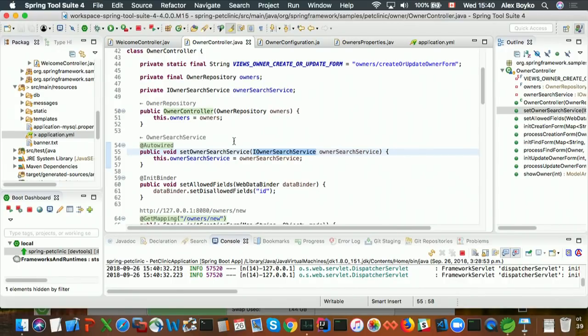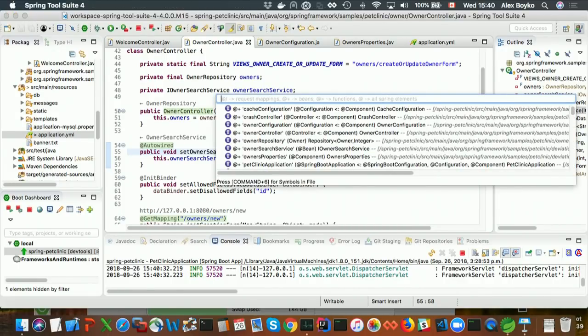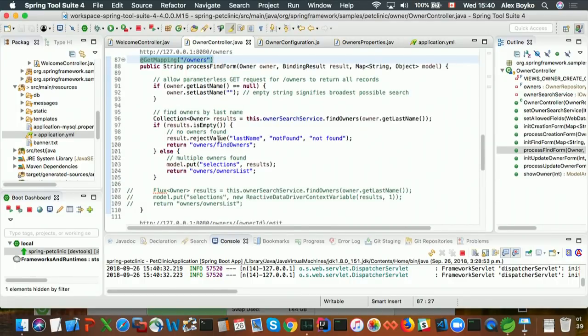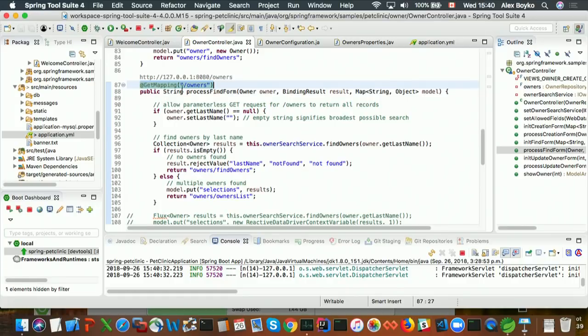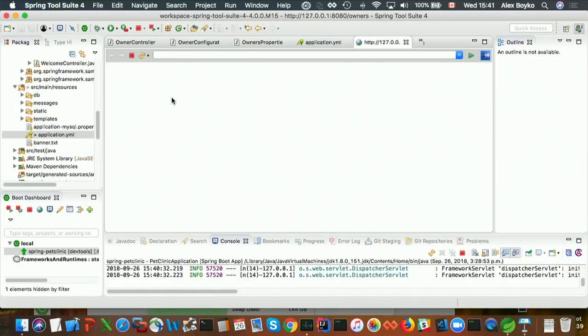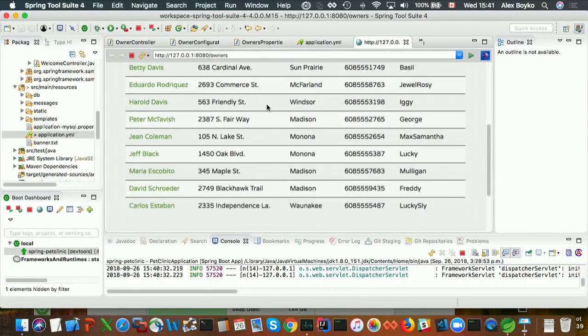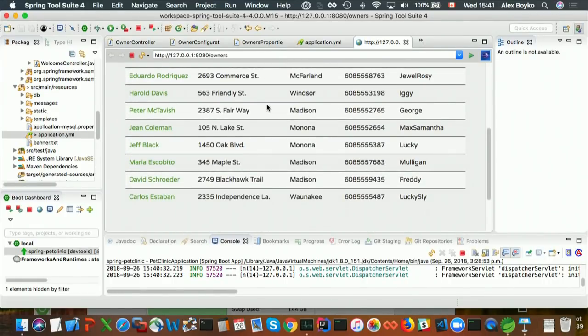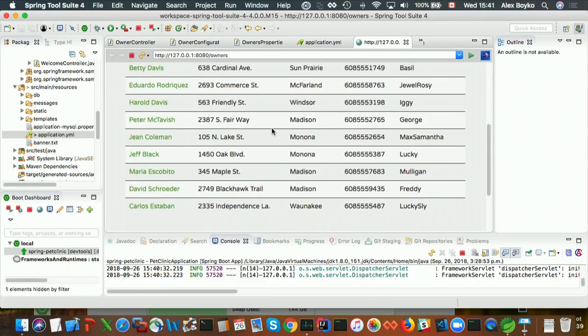So we should try and see if we actually fixed the problem. So let's go to our owner's request mapping definition. Over request mapping, we also have this green highlight, right? And it shows the live URLs for this request mapping, right? So if we click on it, it will open it in the browser. So that ideally should be searching for the owners. It just takes a while, which is problem number 2, right? So the results probably take some time to search for owners, right? And they all return in a bulk collection, right?